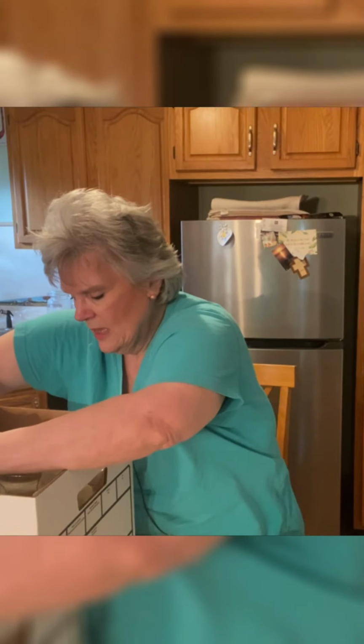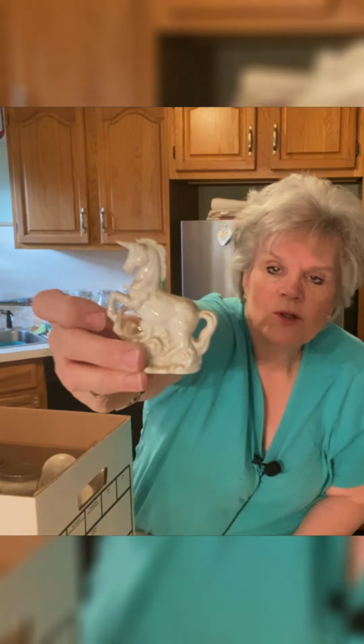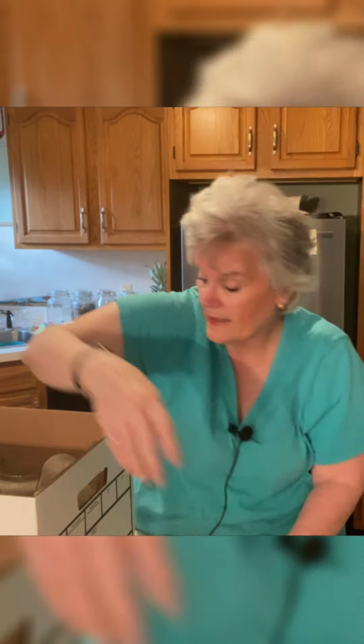I also found this porcelain unicorn, which I thought was really sweet. White porcelain unicorn. That will also go into my booth most likely tomorrow.